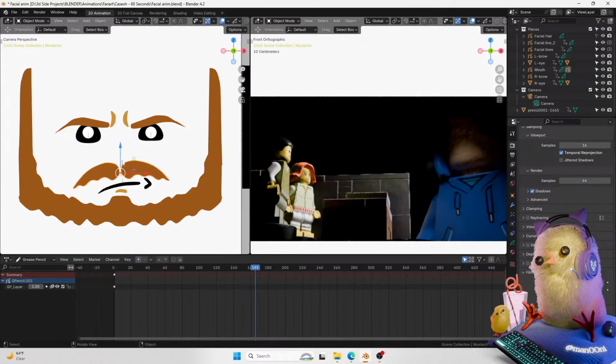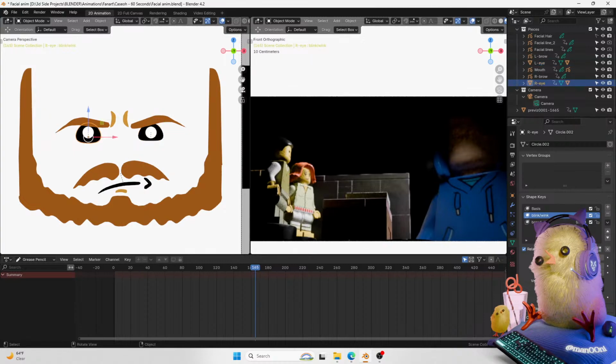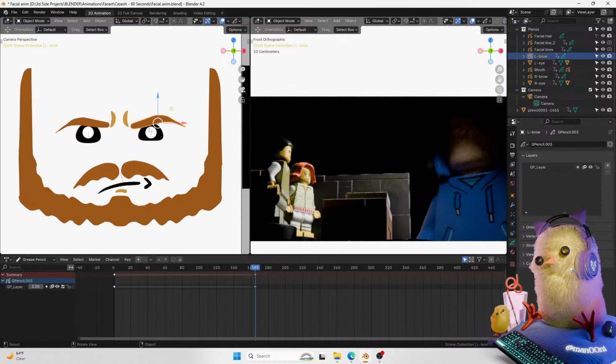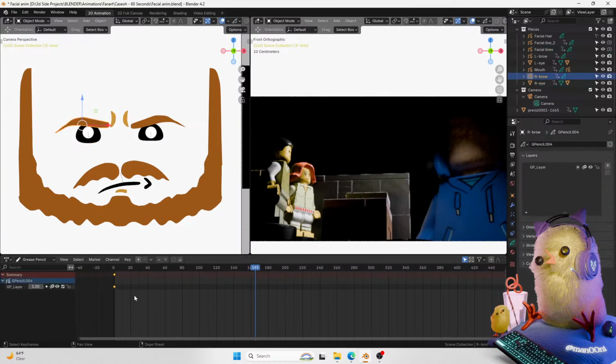I feel like the mustache, since it's not connected, won't have any constraints. As for the eyeballs, we're also going to key the shape keys. Grease pencil, we copied that already, even those. We can copy this one. Let's just do that real quick.